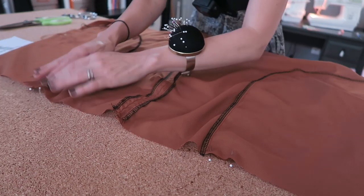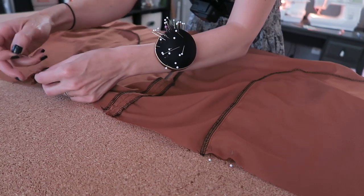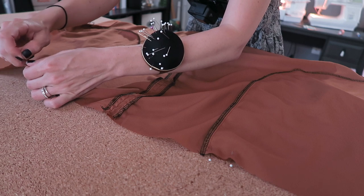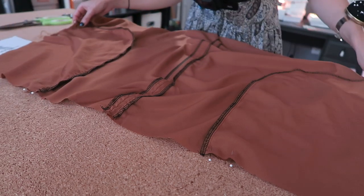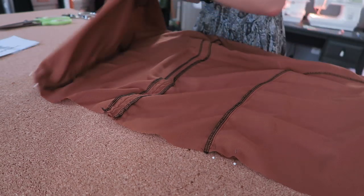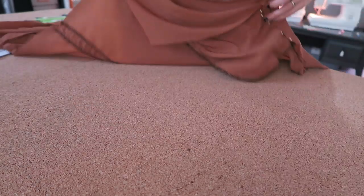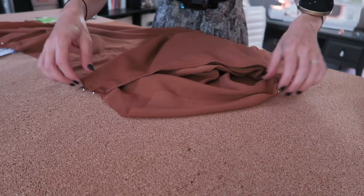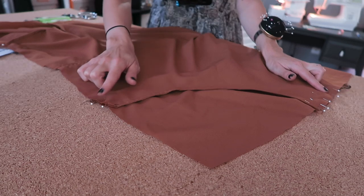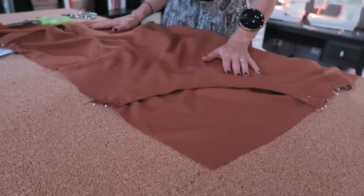Now it's like origami — we're going to take this little edge, match up all the edges and notches, and baste everything in place so they stay while we maneuver through the rest of the pattern. I've put two pins here and two pins on this edge of the pocket. When you flip it over you should have what looks to be the front of the skirt. I'm just going to put some basting stitches — a row of long stitches along this edge — and we can move on.